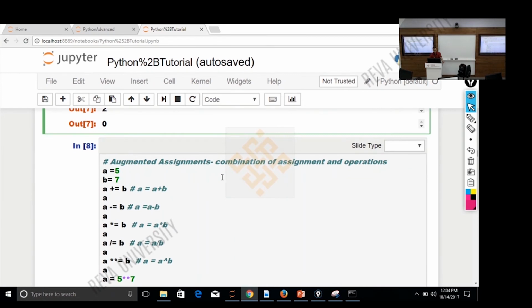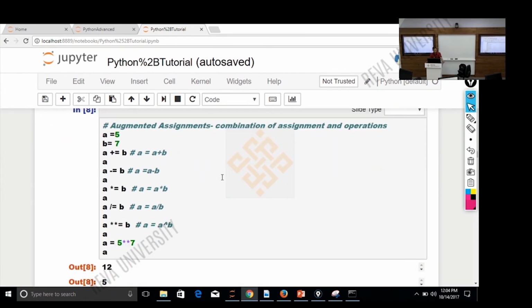Okay, now let's look at this. This is going to be interesting. So, augmented assignment. Right now we said x is equal to y plus 1 or x is equal to y plus 2. We can do both things in short, right? What it really means is that a is going to be a plus b, a is going to be a minus b, a is going to be a times b, and so on and so forth. So you can do two things in shorthand, which brings in more efficiency. It's called augmented assignment: you're assigning and conducting a mathematical operation.